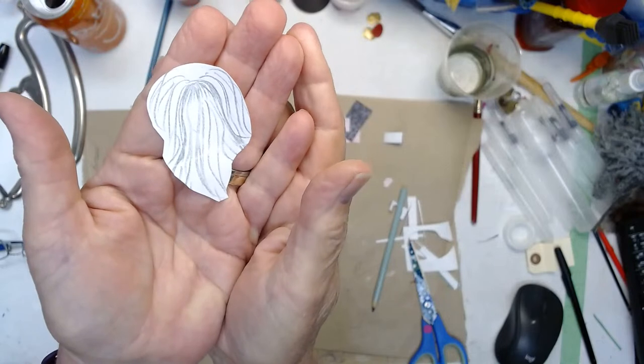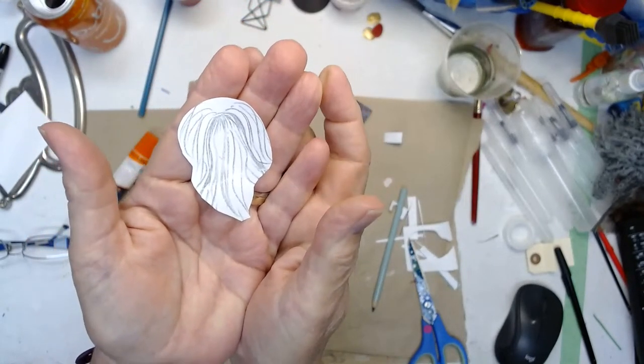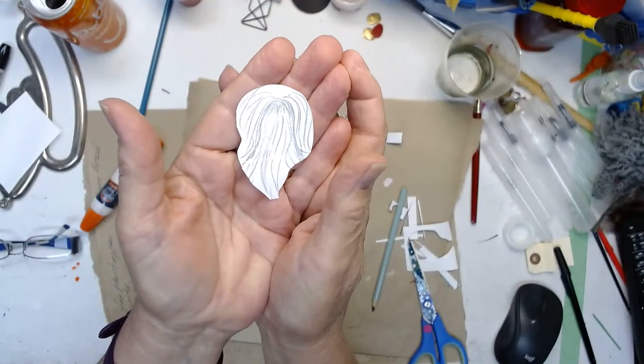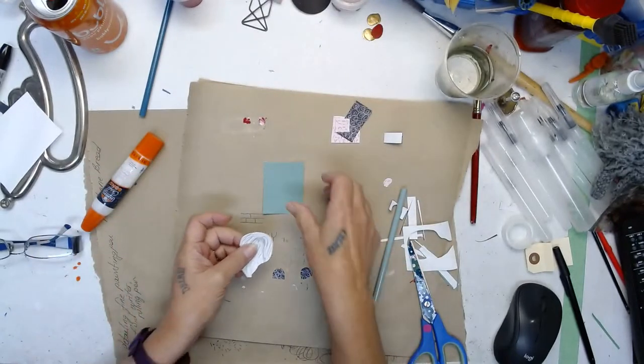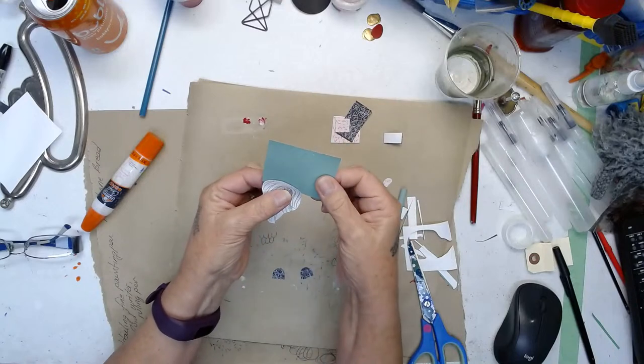Hey, Dawn, welcome, welcome. So right now we're making a gonk, and then we'll make a gnome, Dawn, because there's a difference between gnomes and gonks.